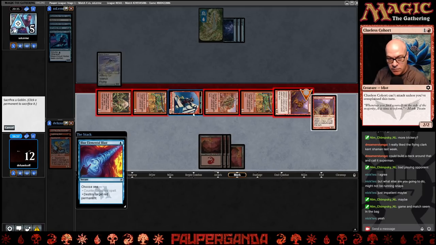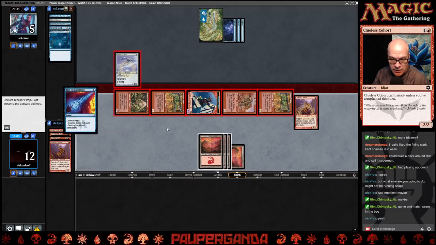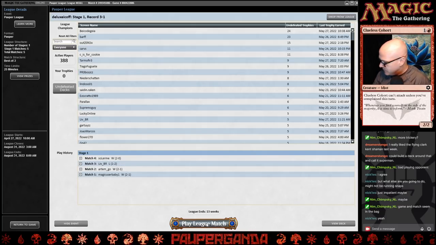We'll say you, and we'll sacrifice you. 2. That's still lethal, right? Yep. All right. So we're in the winner's circle at 3-1. And I feel like a soothsayer because I told you what usually happens. And it did. All right.